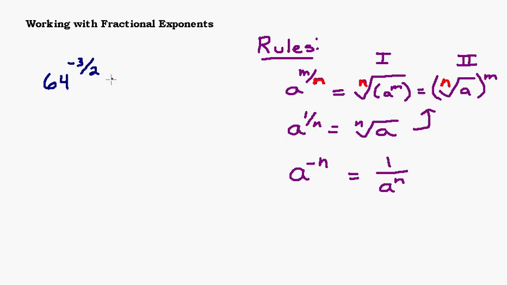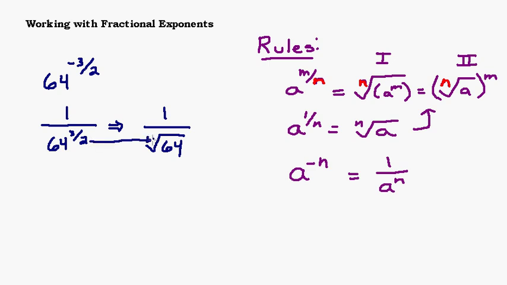My advice is to use your negative exponent rule and rewrite this as 1 over 64 to the 3/2 power, and then go ahead and just apply your fractional exponent rule. Alright, so what does that give us? Let's see. We've got 1 over the square root of 64, because the 2 right here makes this a square root. That 2 is going to go right there for your index. Now we need to decide where to put the 3.